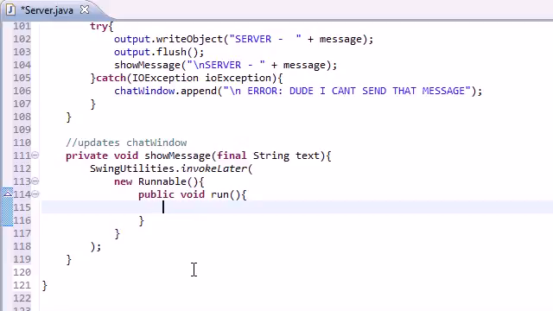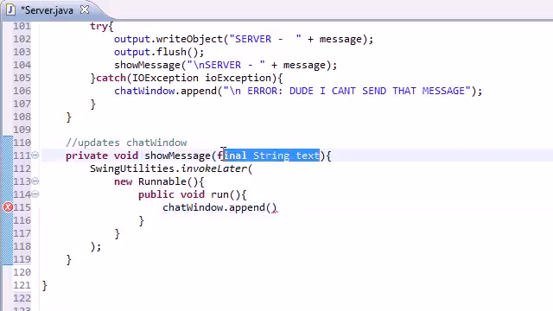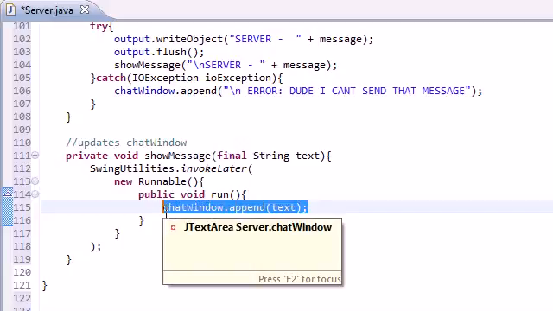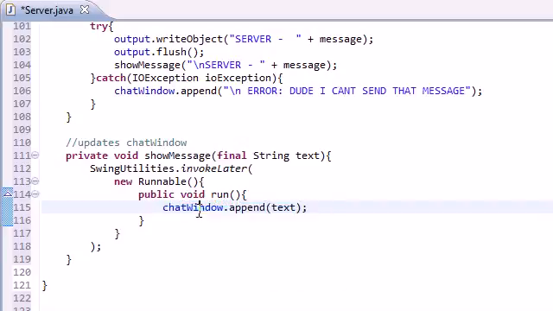Well, the only thing that we want to do is we want to add a new line of text at the bottom of the chat window. So chatWindow, go ahead and call the method append, which pretty much means add something on. What do we want to add on? Well, whatever string we passed in, which we named text. And that's all. What this one line of code does is it adds a message to the end of the document, and then once that message is appended to the end of the document, it updates the chat window using this bit of code right here.